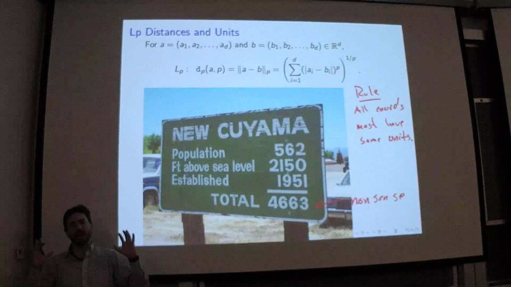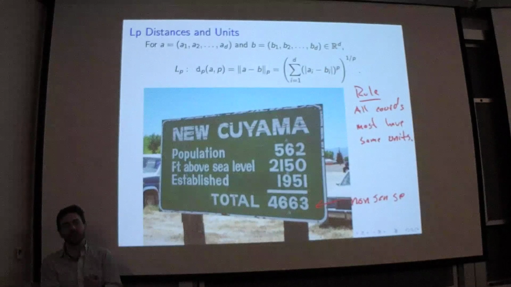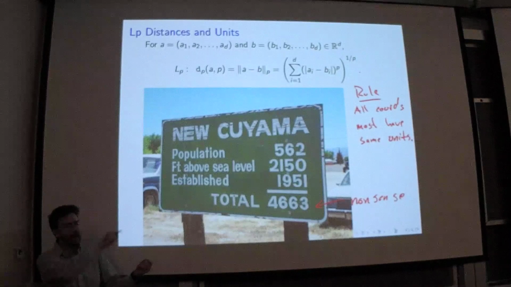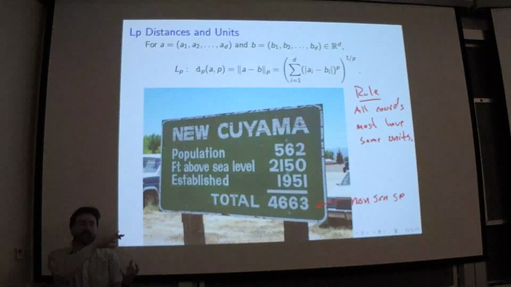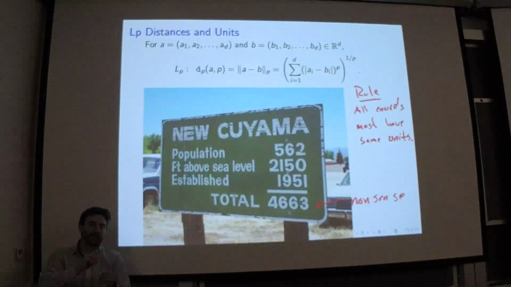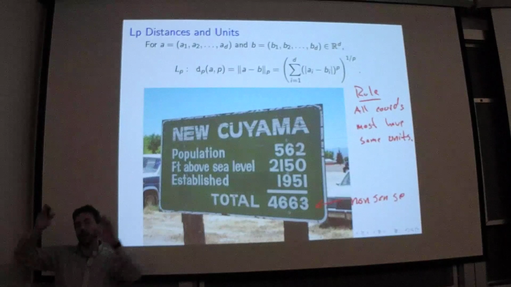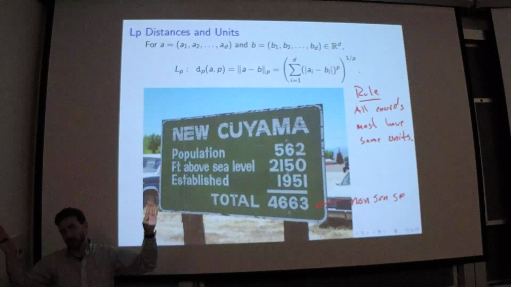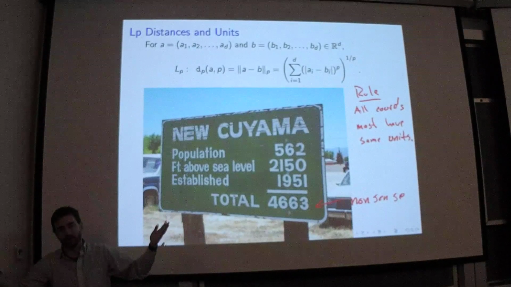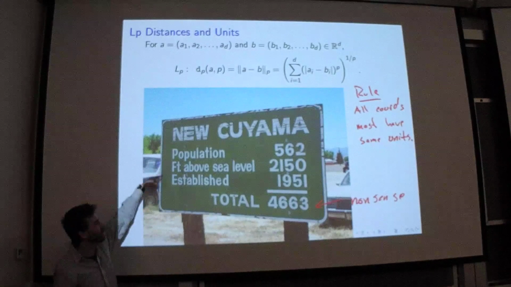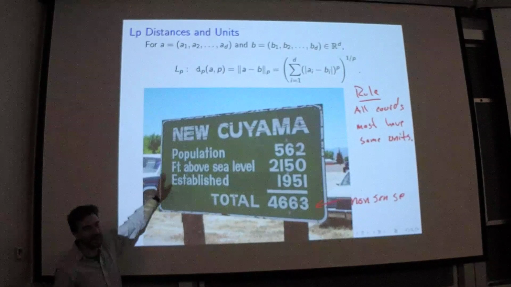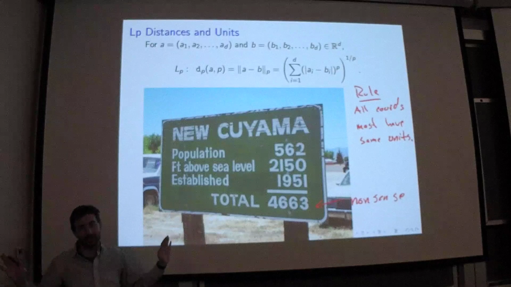Okay, probably more than that. They should all be measuring essentially different versions of the same quantity. Like I have a weather station, and I'm measuring the temperature at 8 different times. That gives me an 8-dimensional vector. I compare 2 weather stations to each other. That would be a reasonable thing to do. But listing information about a city and measuring the distance this way does not make sense.